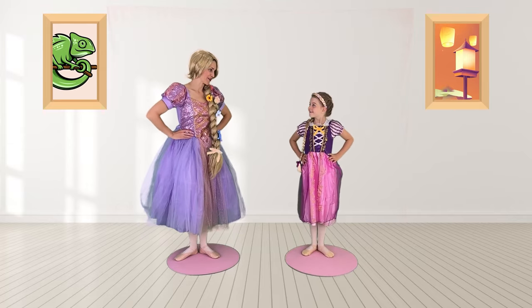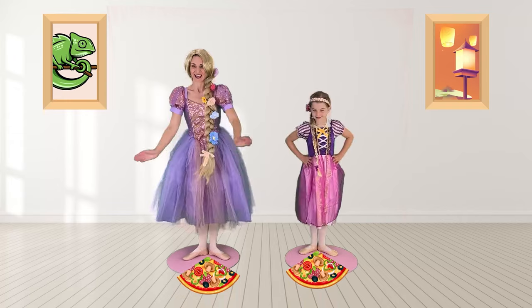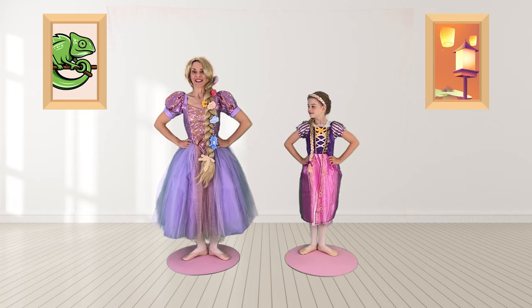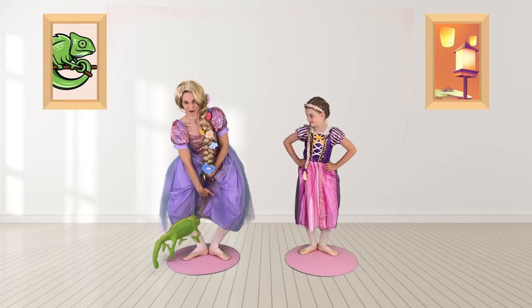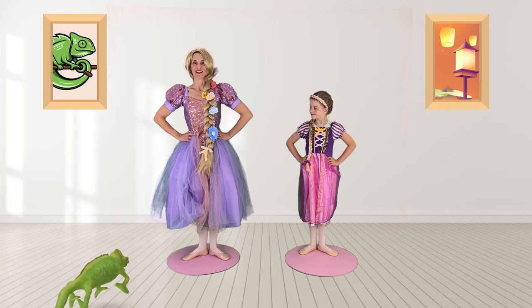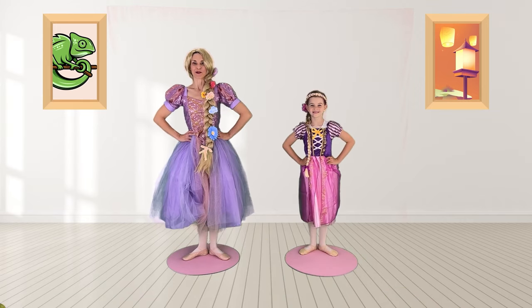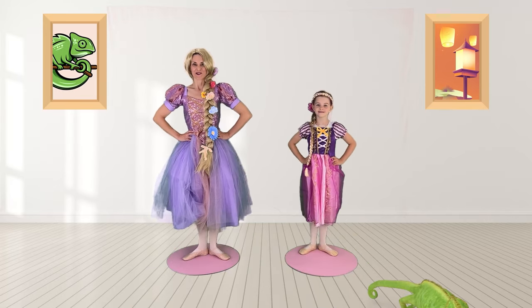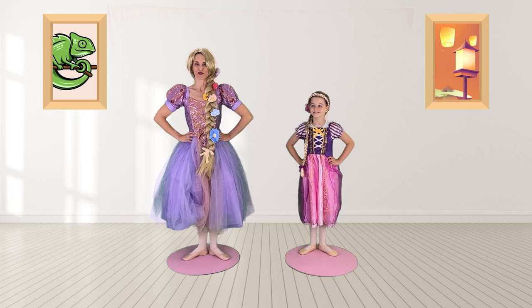We'll be all ready for when mother calls. Let's practice our plies. Looking down, making sure that our feet are in the shape of a pizza slice. Hands on our hips, bring your elbows forward, shoulders relaxed down your back. We're going to plie — and just as if our friend Pascal the chameleon can hop through there, we want to make a nice diamond shape with our legs, squeezing our legs together at the top. Plie, squeeze, plie, squeeze. Knees are pointing out as we plie. Beautiful. Let's do one more plie — coming up. Beautiful plies.